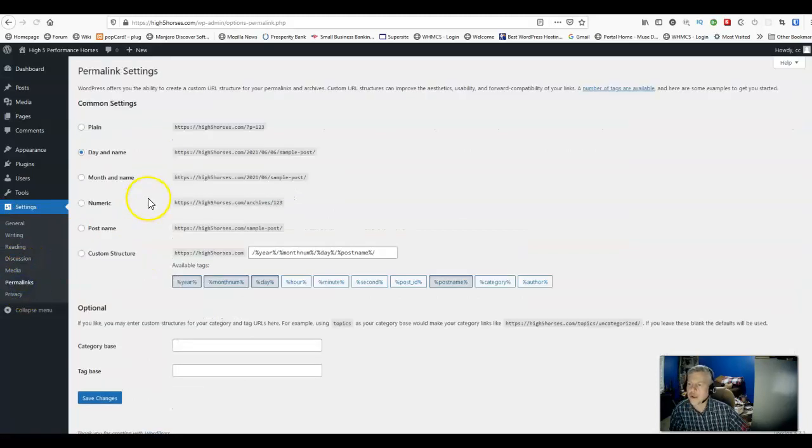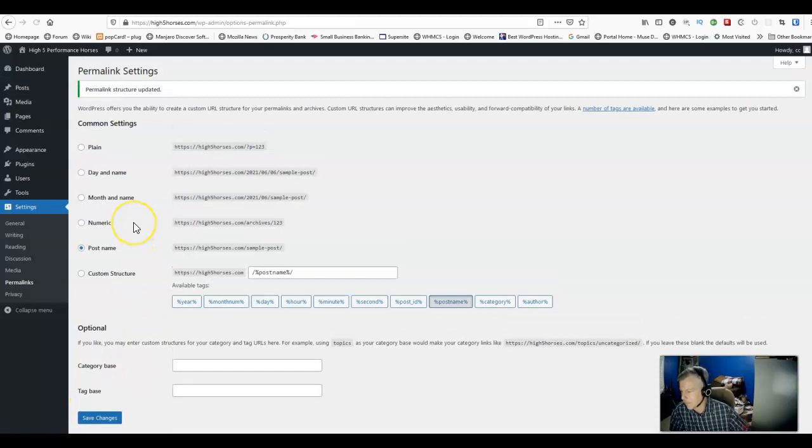Also, we want to go to Permalinks. Just make sure that you come to your settings and go to post name, because for your web pages, you're going to want to have them be named your actual title of your page. By default, WordPress tends to make it have day and name, so when you go to a web page, it's going to show a date and a folder, and that's just kind of clumsy and messy, and it's a lot prettier if you just change it to your post name, save that.